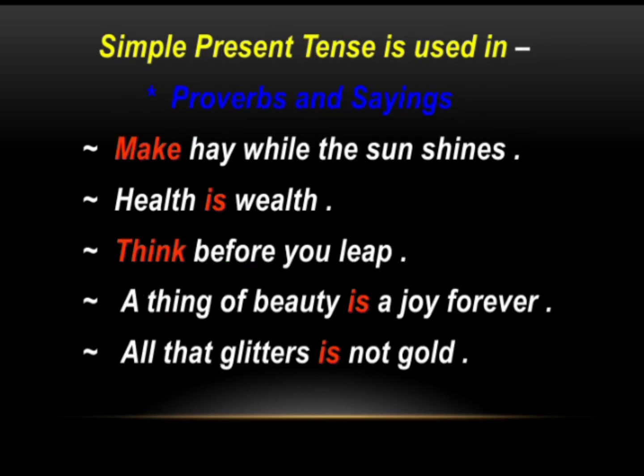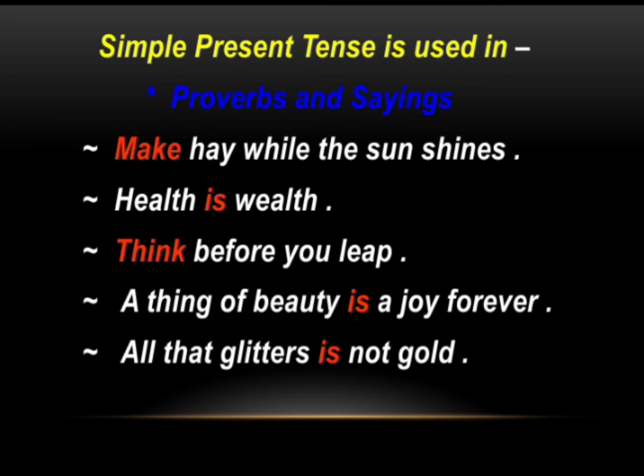Let us see a few more examples. Simple present tense is used in proverbs and sayings. Proverbs and sayings always remain as a fact that cannot be changed. Health is wealth, always the health is wealth only. It will never go to past or it will never be a future. So it refers to simple present tense. We use only simple present tense to refer to proverbs and sayings.